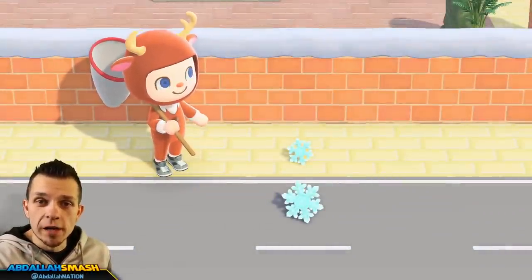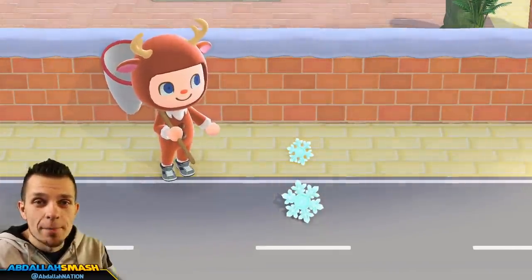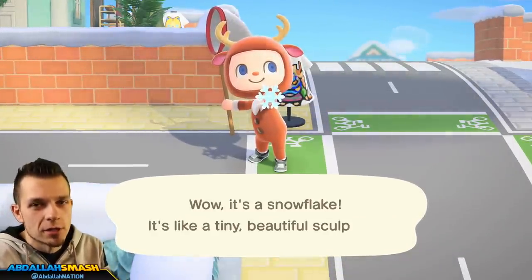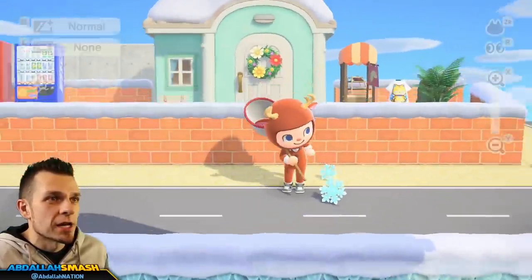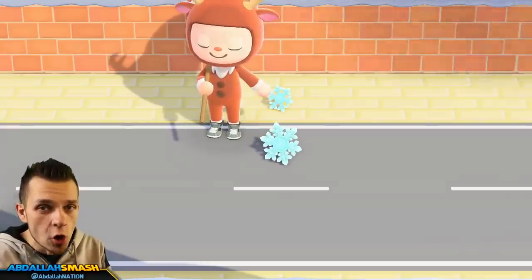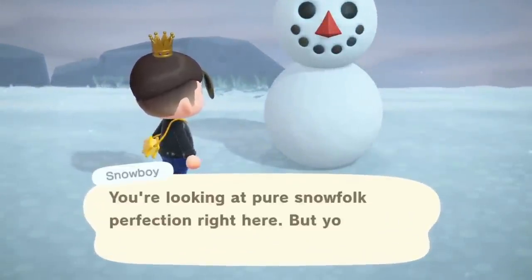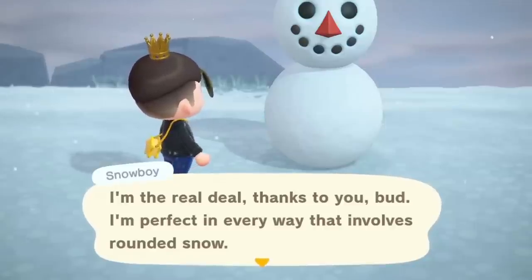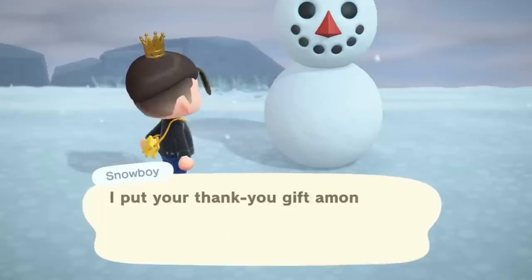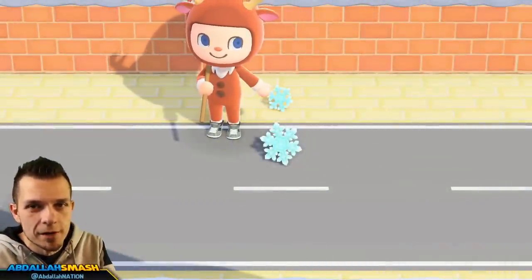Let's talk about the different types of snowflakes in the game. The regular snowflake is the one you grab with your net — you'll see them with shadows and just press A to catch them. You'll need a handful to craft all of the DIYs. There's also a larger snowflake, which is a reward for making perfect snowboys. You build snowboys by rolling two snowballs together — a 100% gigantic snowball for the body and about 90% for the head. A perfect snowboy gives you a frozen set DIY recipe and rewards you with a large snowflake every day for about four days.